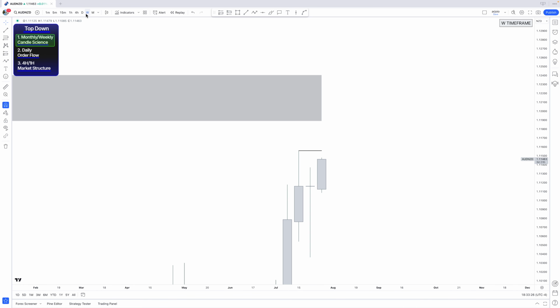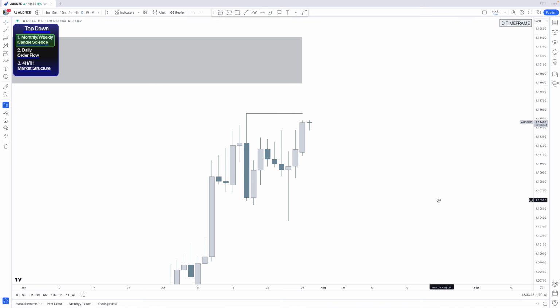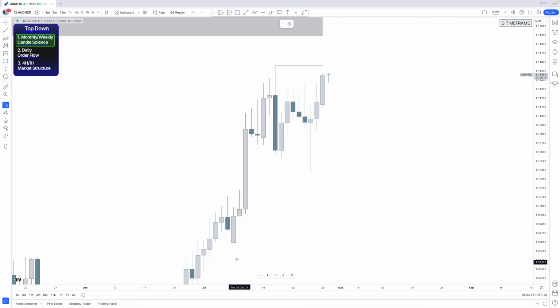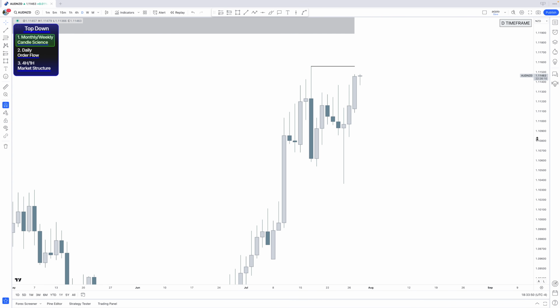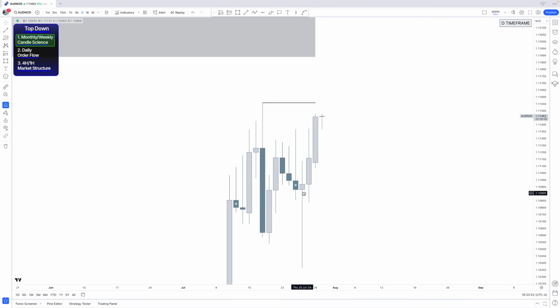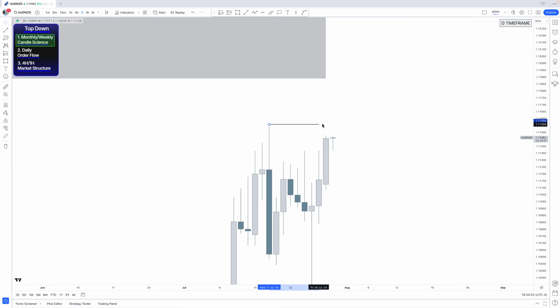Now let's dive into the daily time frame to see what order flow is telling us. On the daily time frame, the last order flow lag that we have is this one right here. It doesn't really tell us anything, as in currently we don't have a new order flow lag going higher just yet. But I would say again, if we do mix in a little bit of candle science, that we do again support the idea of continuing higher towards that swing high. So order flow on the daily is not that clear at this moment in time, but we can again dive now into the 4 hour and the 1 hour.